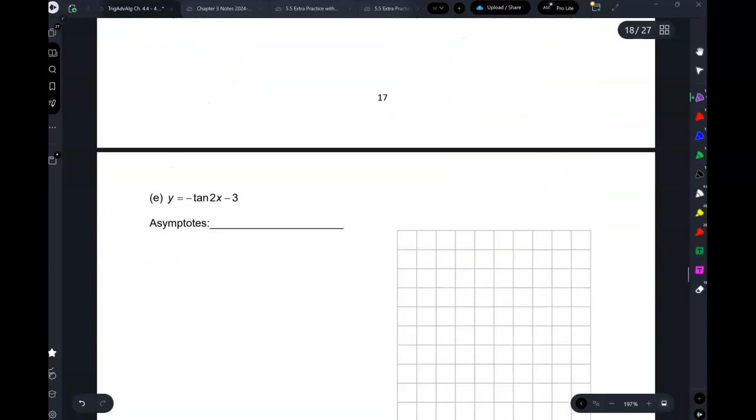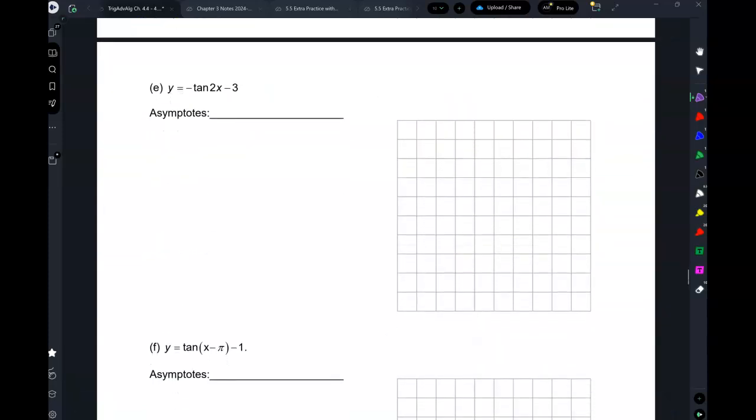Okay. All right, the last two are tangents because now that everything is spinning in our head, let's make things spin a little bit more, right? So here we go. This one has a vertical shift down 3, right? So here's what I'm gonna do. I'm gonna put the x-axis a little bit higher, and then we're gonna go down 3, 1, 2, 3. That's where the new axis is gonna be, okay?